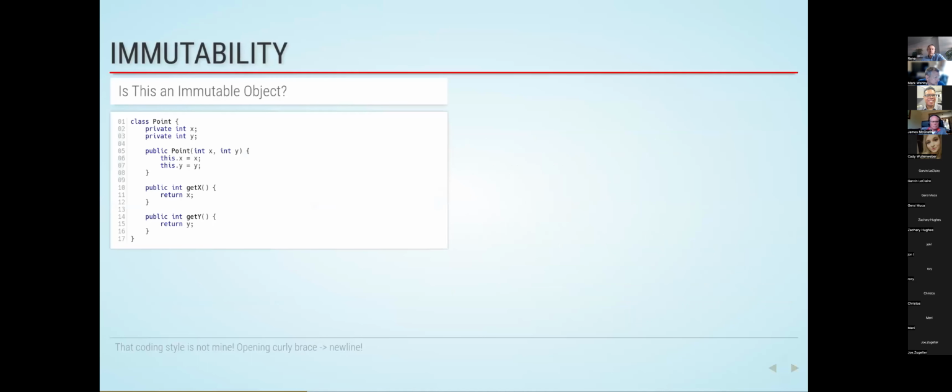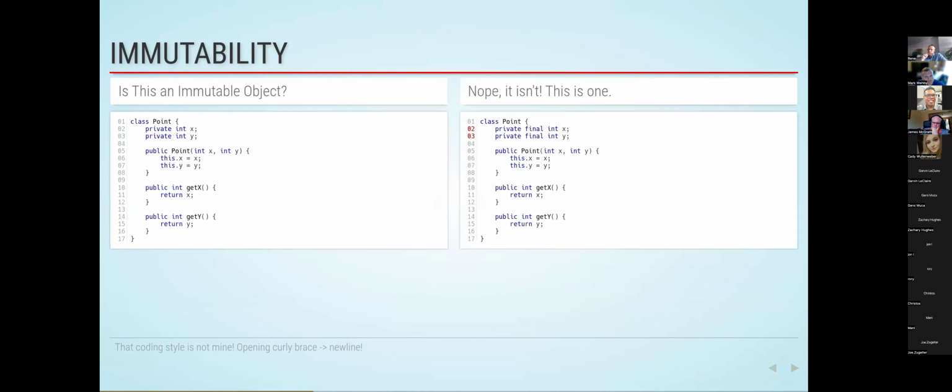Good. So immutability. Can you close an object in a way that you cannot write to it? And it's guaranteed at the end of the day that this has a very defined state. This here is probably similar to the constructor problem we initially discussed. But the problem is that the left side is not an immutable object. The thing is, at the end of the day, this is an immutable object. You might now ask, what the heck? Because on the left side, you can never have an x and a y with a different state than what you presented in your constructor.